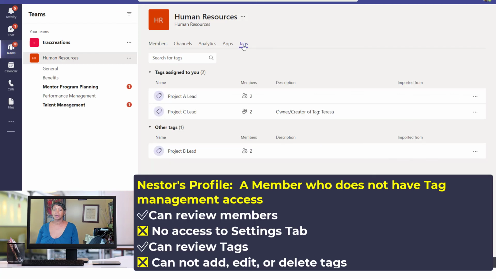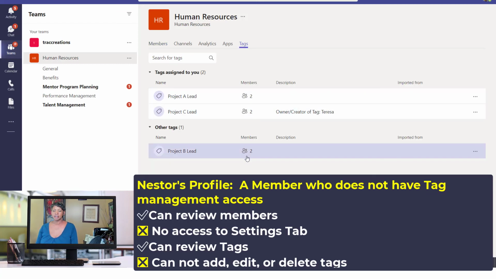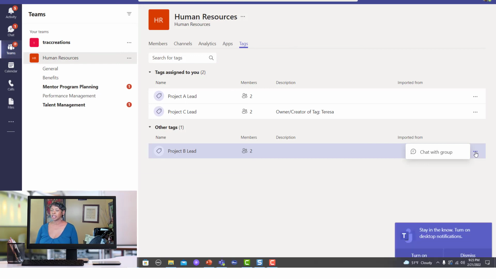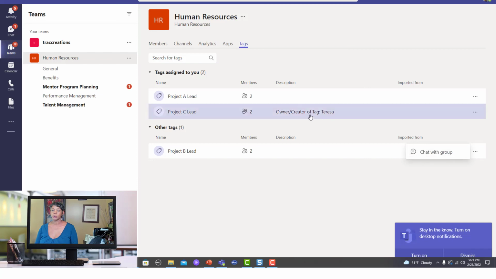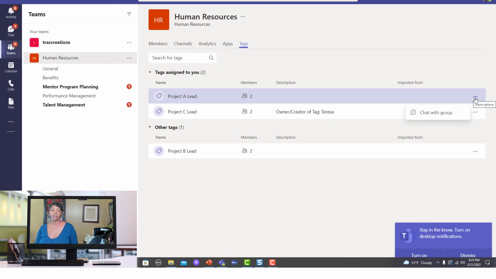And I'm going to click on tags. So he can actually see the members just like Adele. Because she opened that up, but did not open this up for them to have the ability to create tags. Notice that he does not get the edit, delete features. He can only chat with that group. So that's really nice. So she can control what they can use.